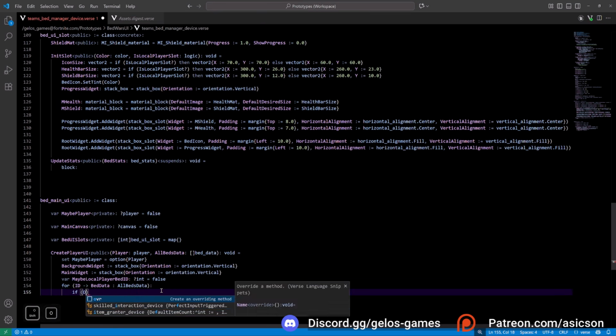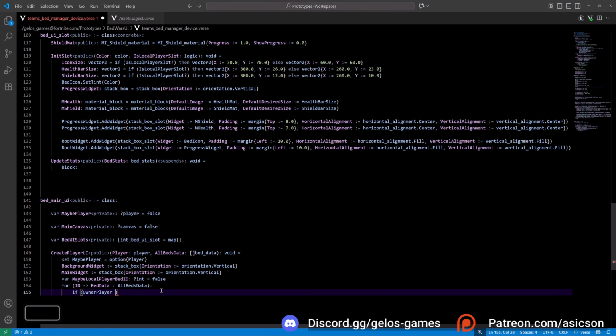Now if owner player, so because it's optional, even if we set player in there, it still will be optional. So we always need to get from there, and by getting it basically means we need to get this by adding this question mark, and it will give us player owner player.